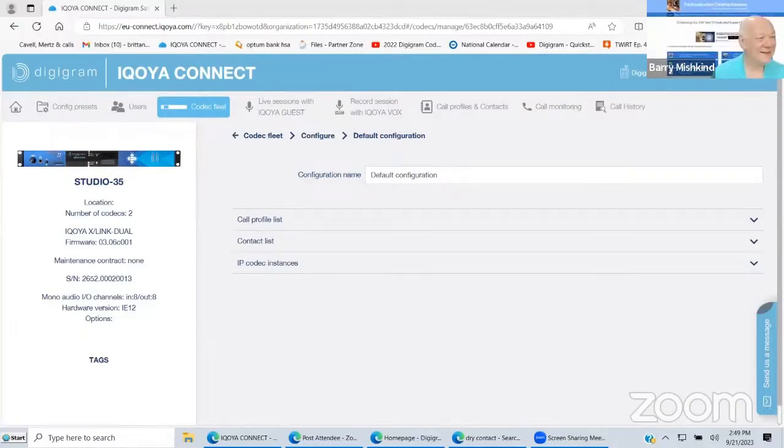Thank you, Ben, for chiming in there that there is GPIO contacts for the talk. There just wasn't one for the guest. And I think that's where David, if I'm not mistaken, you were asking, for the guest type of situation, is there a tally? Can I ping someone if they're not ready? The guest is more formulated for, I'm going to invite someone to audio, so I'm already prepared to receive that audio. But you are correct, Ben, in saying that the IQOYA talk does have 3 GPIO contacts where you can do any type of triggering or SNMP, or use your automation system to trigger something in general.